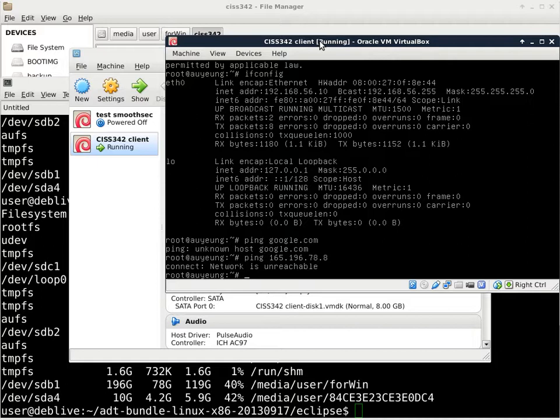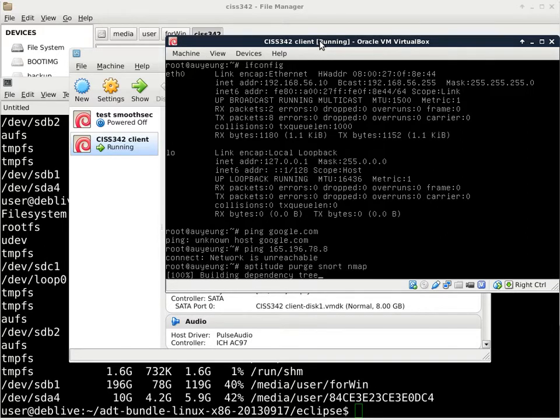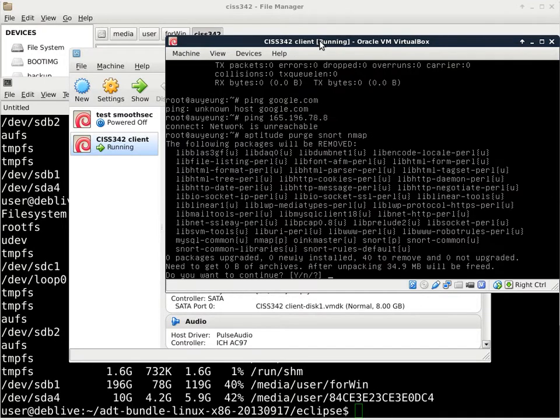But right now it's not going to be helpful because what I want to do is uninstall Snort and a few other software here. So nmap will also be uninstalled here. When you try to uninstall something, there are several ways to uninstall. You can say remove is one word to use, purge is the other.